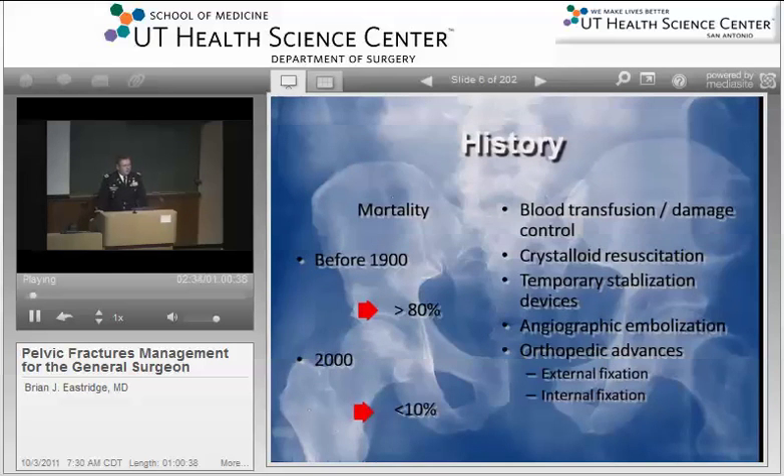We've actually done a lot to improve the outcomes of patients with pelvic fractures. In the earlier part of the century, with the medical technology that we had, it was a very significant mortality to have a pelvic fracture. But in the last two decades or so, with the advances in medical technology, including advances in massive transfusion strategy, most recently the damage control resuscitation strategy, temporary stabilization devices, the realization of the significance of this injury pattern, and the realization that this is really a multidisciplinary, all-hands-on-deck type of patient requiring very significant resource utilization.